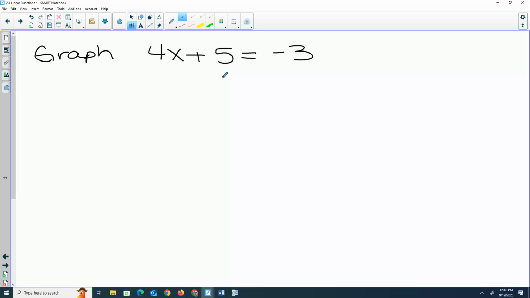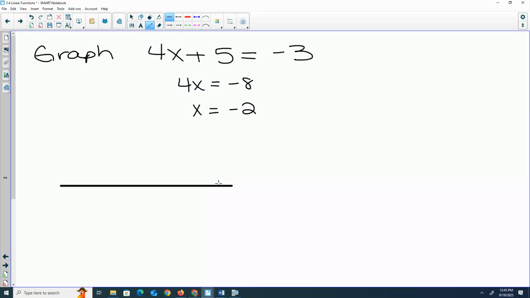Oh. Okay, can I get x by itself? So if I subtract over my 5, divide by 4, we get x to be -2. Okay, if it's x equals a number, what kind of line is it? Vertical. X equals is vertical, so we have a vertical line at -2. So if there isn't a y or an f of x in our formula, we're looking at a vertical line here.